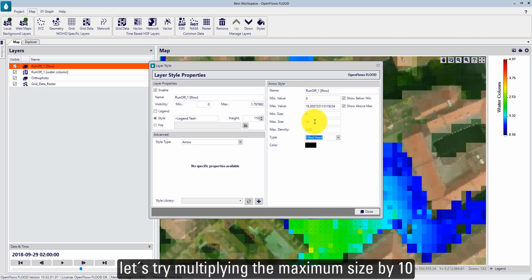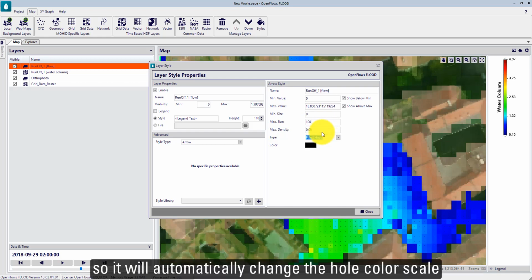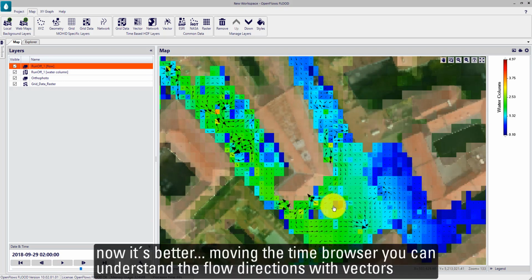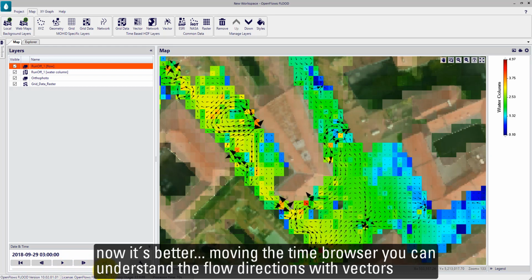So let's set max size, multiplying it by 10. It will automatically multiply by 10 the whole color scale, size scale. So now it's better. If you move the time browser, we can understand the flow directions with a vectors map.